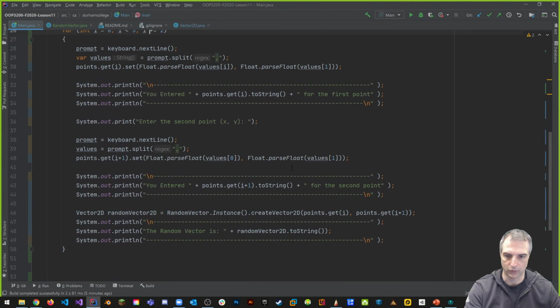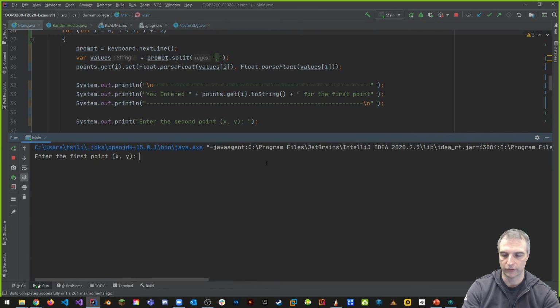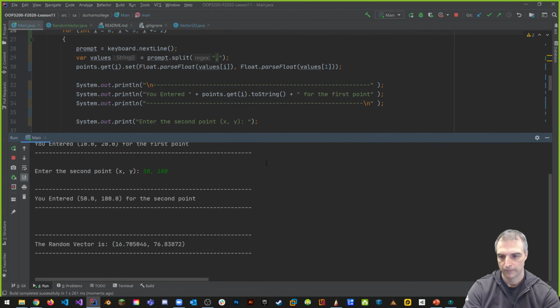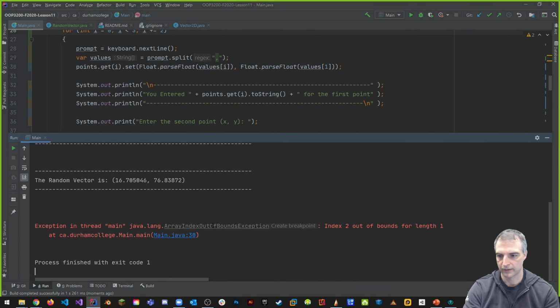And let's see if we can do this twice. Let's see if it'll actually do it twice, and we'll get 2 values at the bottom, one for my random vector for the first one and the second one. Okay, let's try this again. So the first time around, let's say we'll enter 10 and 20 and 50 and 100. Here's my random vector, and what happened? How come I can't do the next one? What's going on? What did I do wrong?